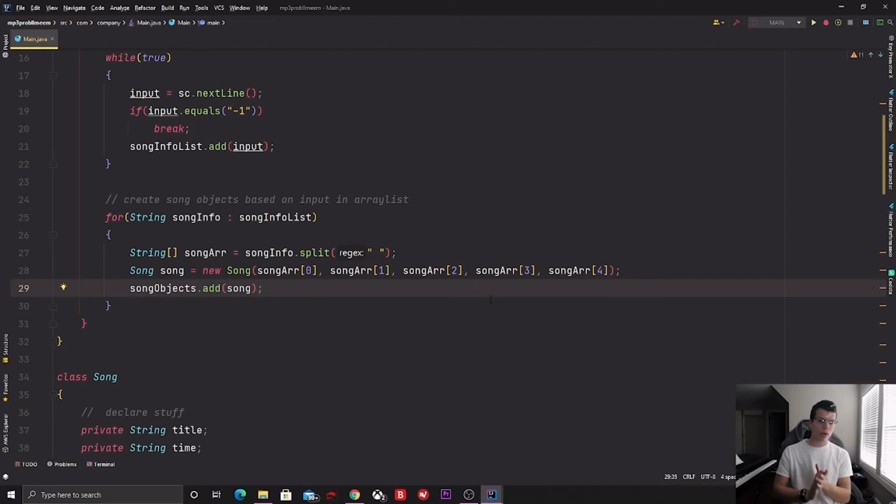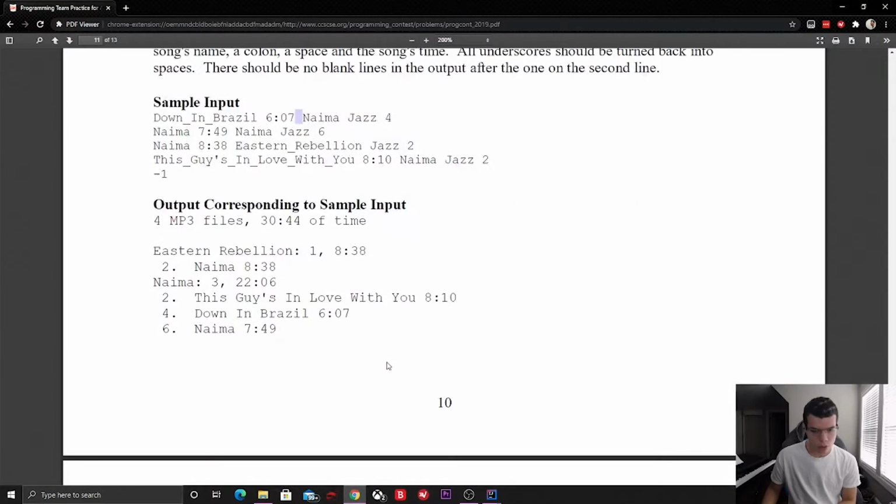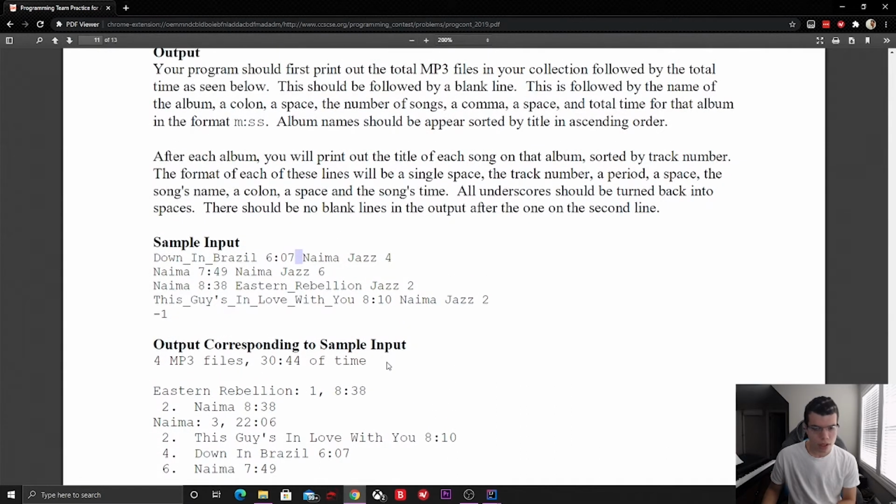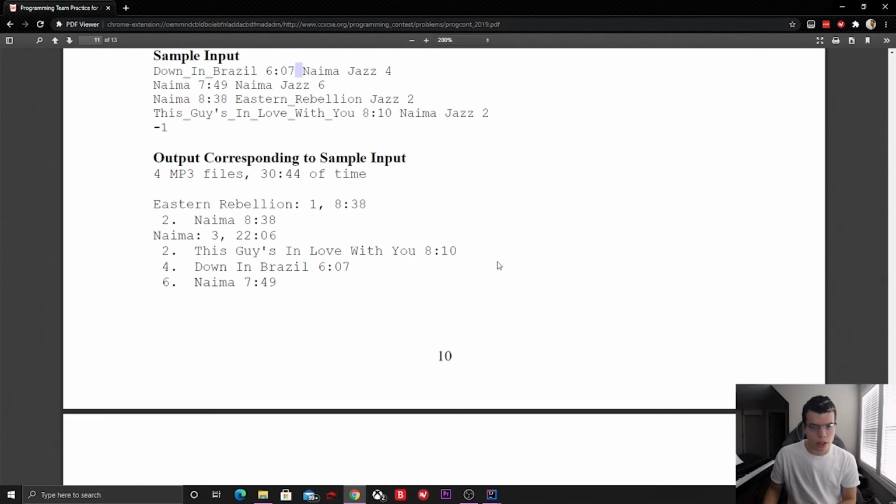All right, so now we've got a song. We've got an array list of all of our song objects. So now we have to get started with the fun stuff, which would be all the parsing. But it's going to be a little bit easier because we've made objects instead of making multiple array lists storing all this junk. Because we've made objects, we can just call in the different indexes in each one of the objects and use get methods in order to pull out whatever we need to modify and edit.